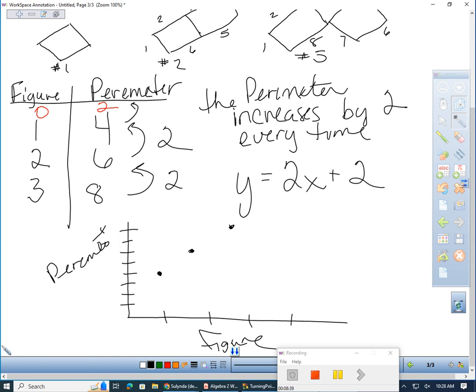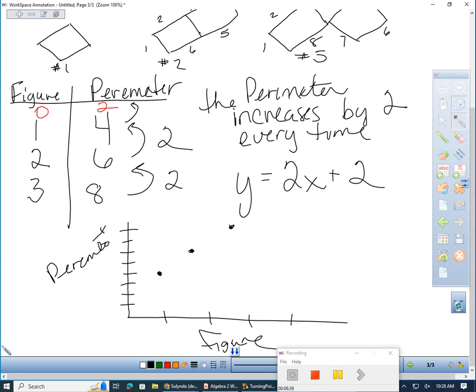Okay. Now here's the thing I want to point out. In this one, can I connect my dots? Yes. No, wait, they're separate. They're separate because you can't have half a side, can you? No. Right? When we're counting the perimeter, there's not half a side. So we can't connect our dots. All right? So you've got to think about that when you're graphing, whether you can connect them or not. This is generally what we're doing for most of the questions today. Any questions so far? Okay.